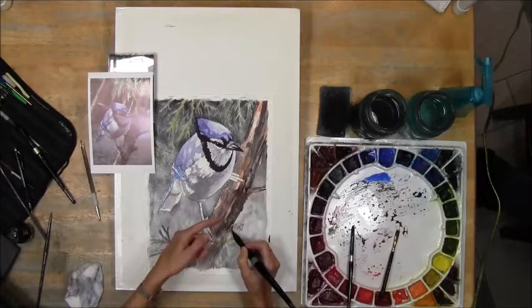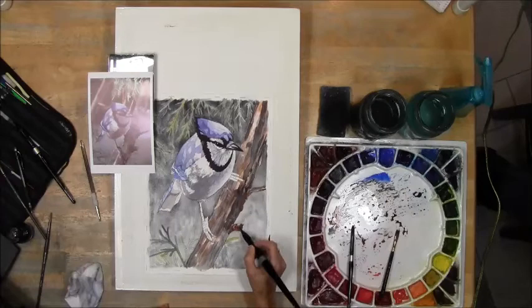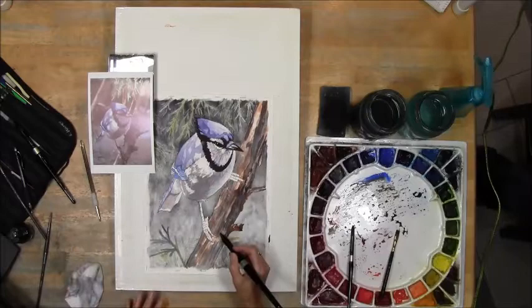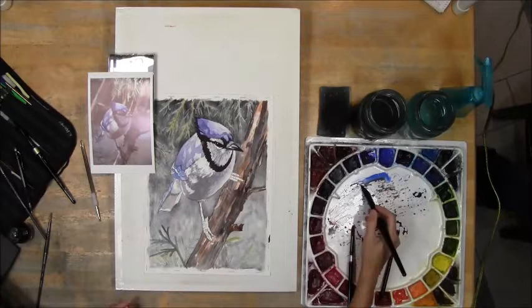So I'm using some of that tone that I had there earlier to inform what color I'm putting in here right now. And that's burnt sienna with the cobalt still. And then also the fact that the light is coming from this direction, I have more darks on that side. And I like that light right there, so I'm going to take a little bit of water and just wet so that I don't lose that area. And then I can come around that.